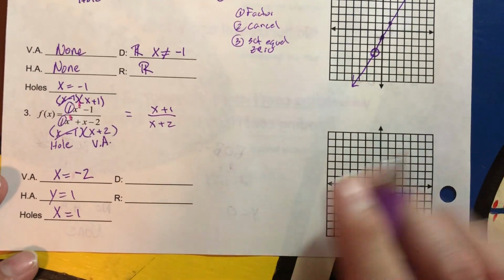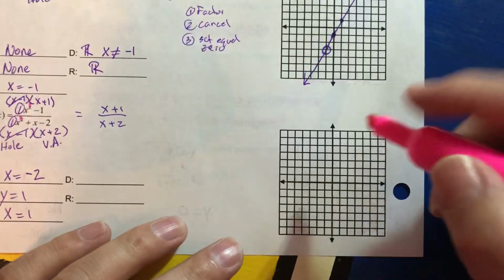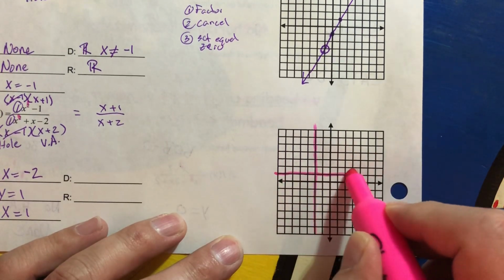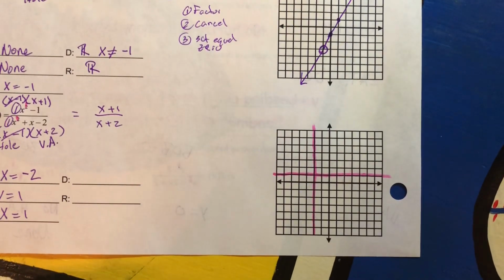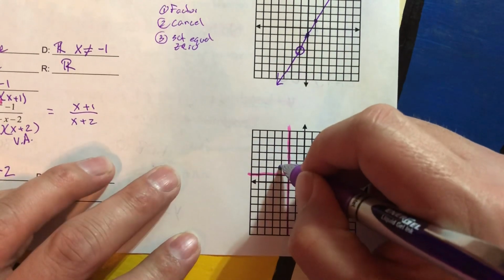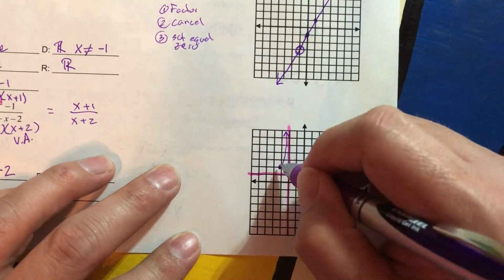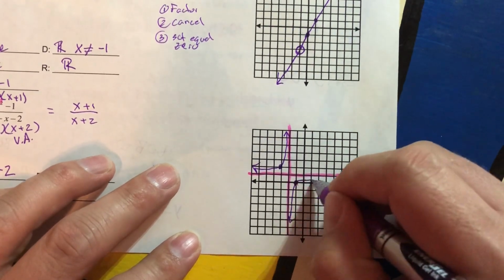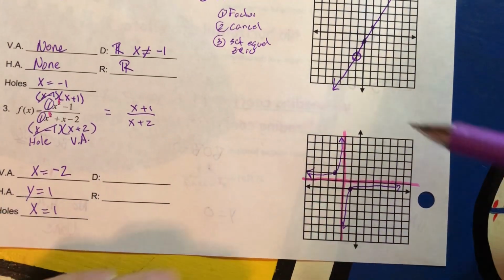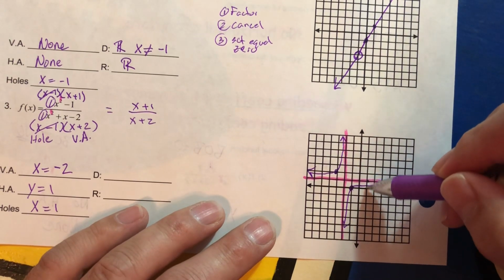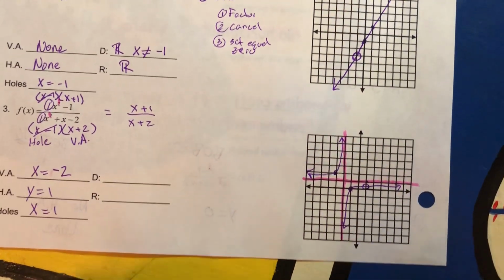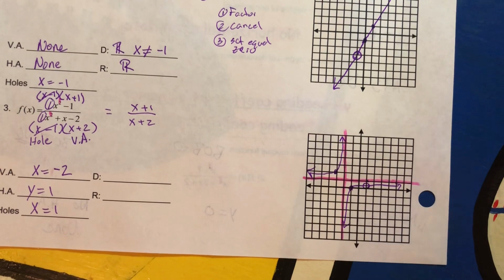And so whenever I graph that, again, I start with my HA and VA. So my VA is -2. So there's my VA. My HA is 1. So there's my HA, and those are my guidelines. When I plug this into my calculator, right, I should get points there and there. So I draw my graph. And then the last thing I do is I put where a hole would be. So a hole would be at x equals 1. So here's when x is equal to 1, where would that intersect my graph? At this point right here. So I put an open dot to show that I have a hole there in my graph.